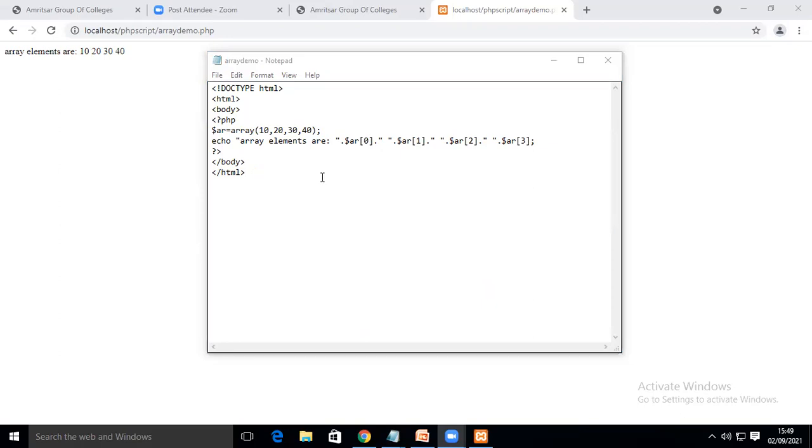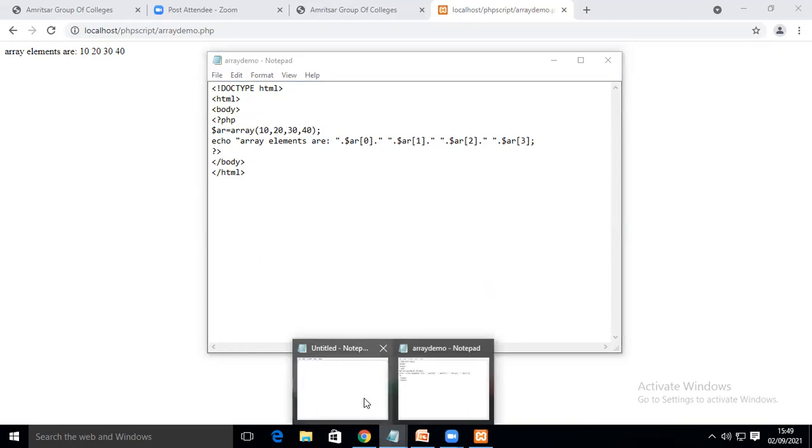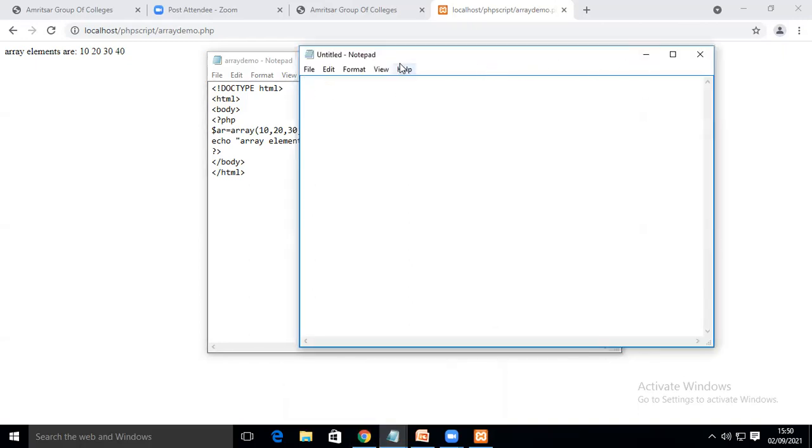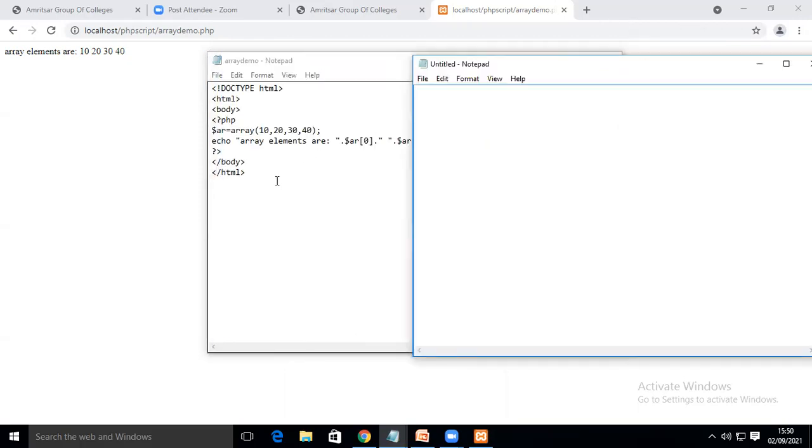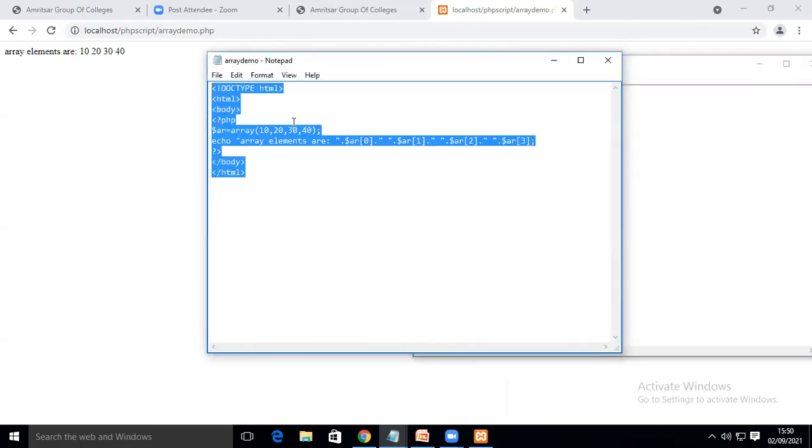Okay, set type function. I will explain the settype function.